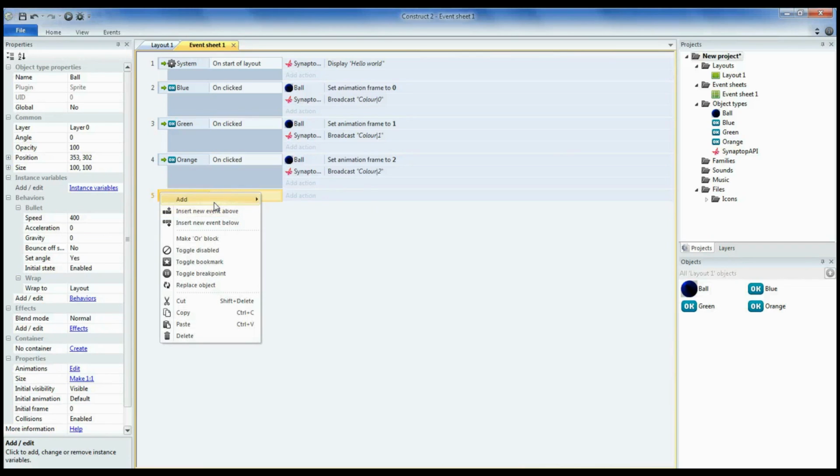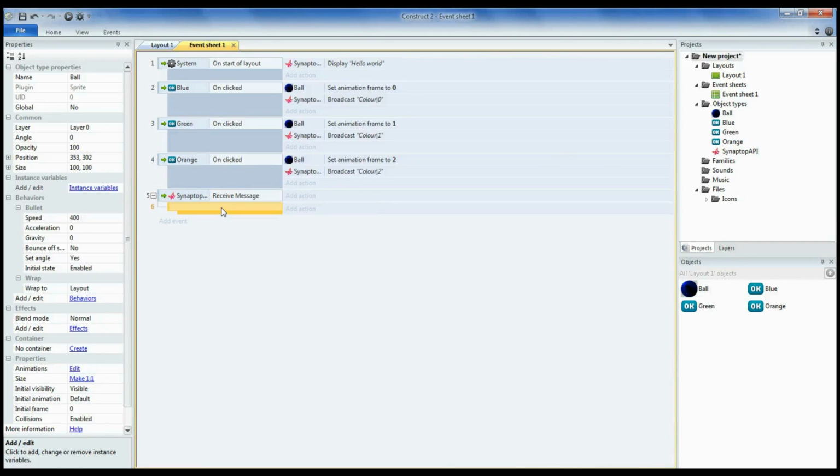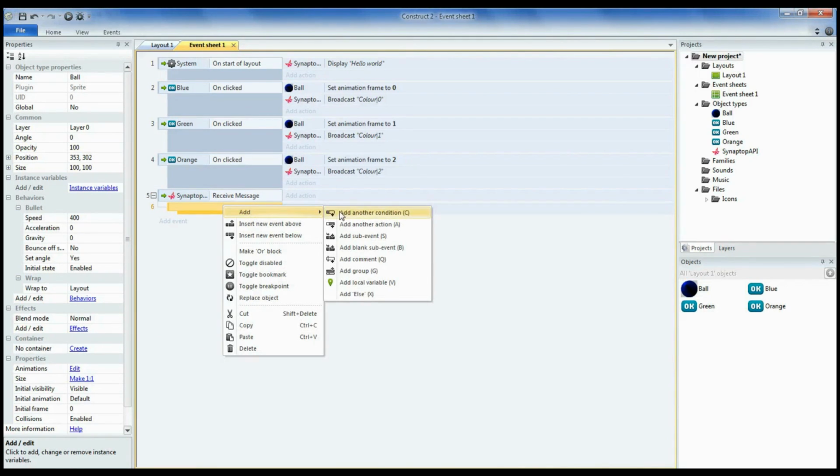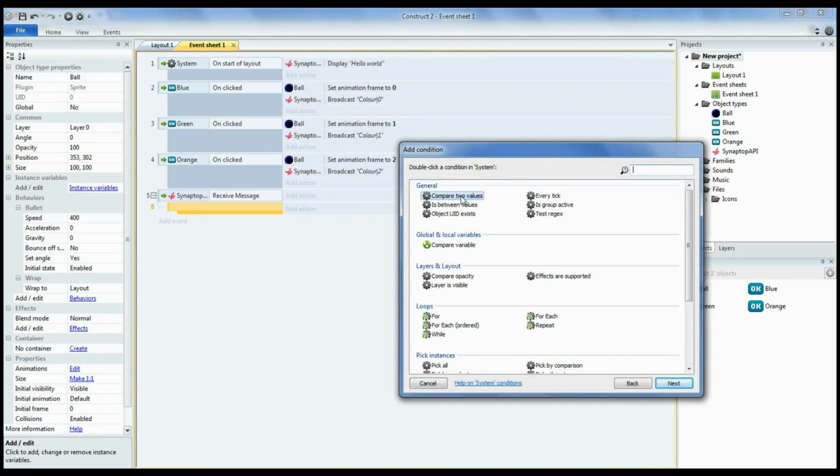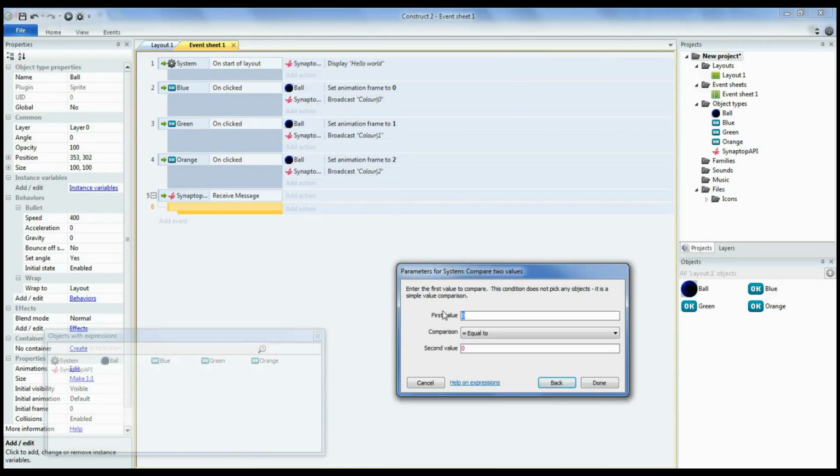So let's add a sub-event and add a condition here. This condition is compare two values because the message that we're receiving will be a string. So the first value is going to be 0 because we're testing to see if it's blue.